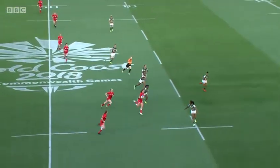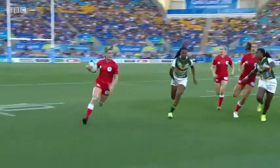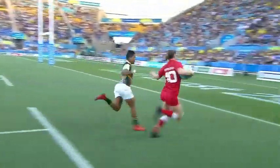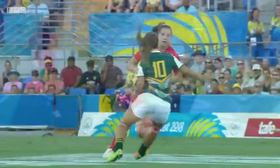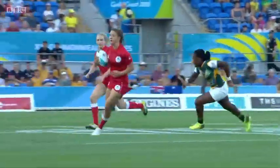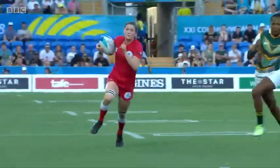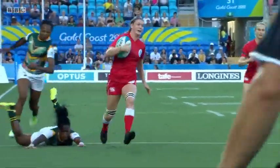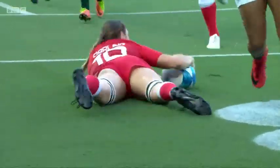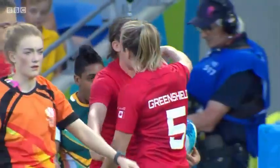Crossley this time going from try scorer to try maker, shifting across the pitch, running laterally, but that's not a problem in sevens. If you find space, you can exploit it. And Darling, just too much pace out wide. I mean, this Canadian team have rung the changes at half-time. They've brought on Darling. Josane Landry, their star player, is now on the bench, resting, recovering. It's been 3 months since this Canadian team have played, so it's a long time, and they want to make sure they hit the game fully on their straps, and they're looking pretty strong thus far.